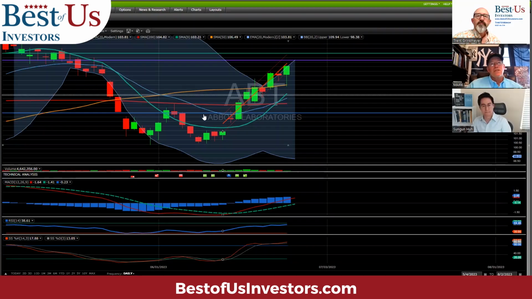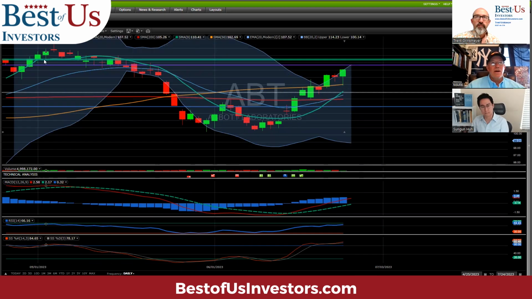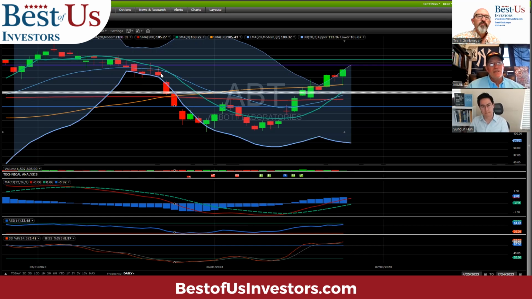Well, let's look at one that's right now on our paper trade portfolio. So this is Abbott Labs, and there's a lot of stuff going on in this chart. You can see that over time, Abbott Labs was trading up here above its resistance, and then it had a little bit of dumpster action here where price action dropped below the 9-day simple moving average and followed down. You can see it followed down the Bollinger Band and actually got out to the outside.